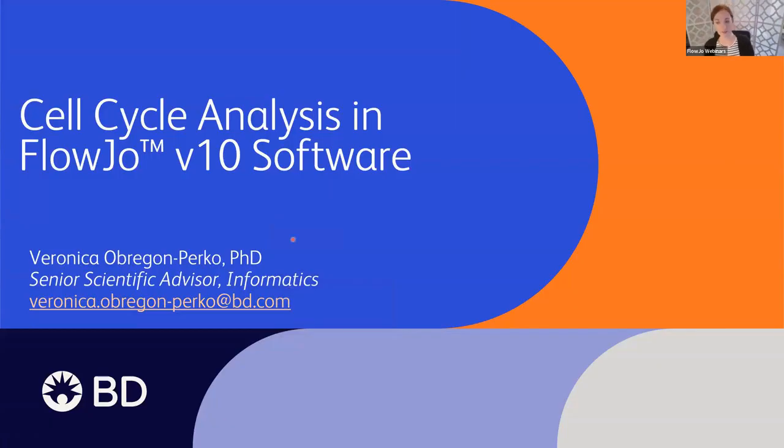All right. Okay. So let's go ahead and get going. So again, today we're talking about cell cycle analysis in FlowJo version 10 software specifically. Not to say that some of these manual gating approaches couldn't be done in FlowJo version 11, which is our newest version. But the modeling and the plugin we have to automate some aspects of multivariate analysis are currently only available in version 10. So that's what I'll be giving my attention to today.